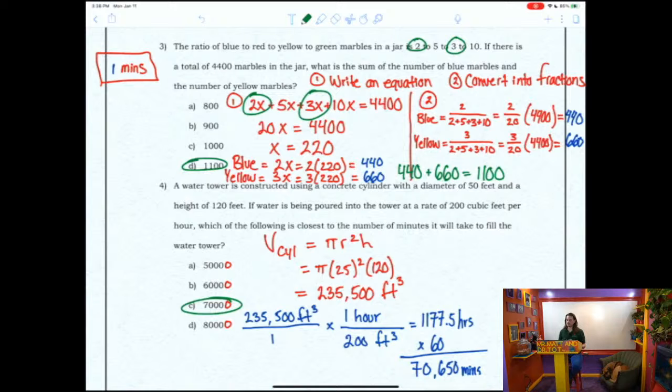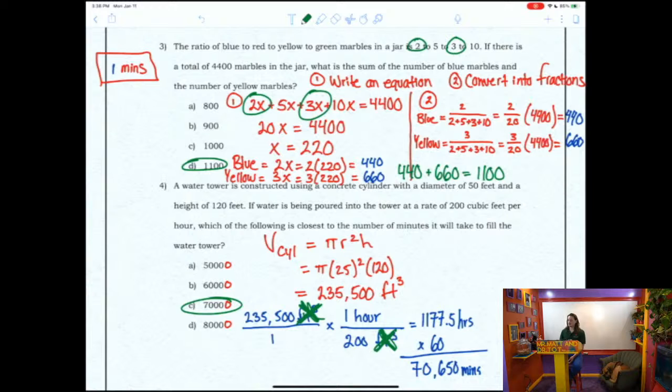Notice that if I ultimately want the number of hours it takes, the time period, I want to end up with an answer that has a time unit. So if I multiply by the rate of 1 hour for every 200 cubic feet, not the given format that they use in the problem, where they say 200 cubic feet per hour. Notice here I'm flipping that around, because ultimately I want to cancel out cubic feet with cubic feet. Because when I do that, then I'll be left with an answer in terms of just hours, which is not exactly what they asked for, because they actually asked for minutes, but at least it's a time unit.